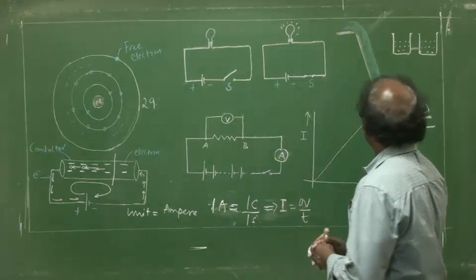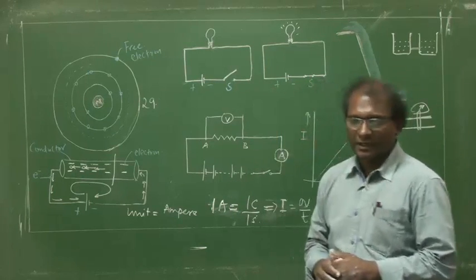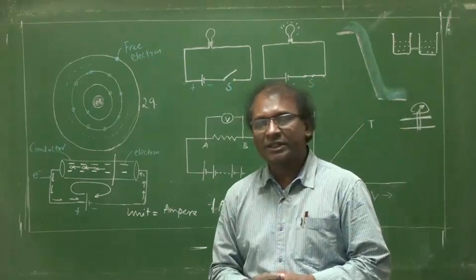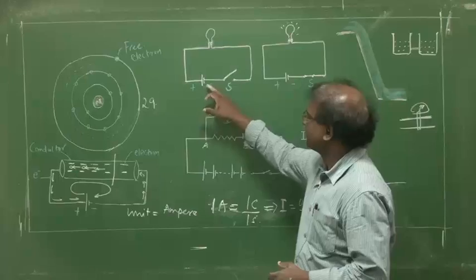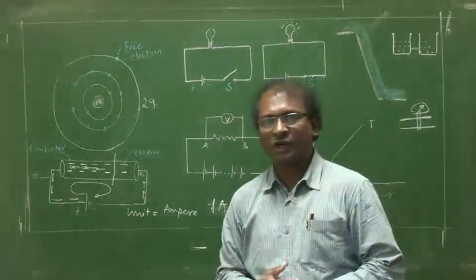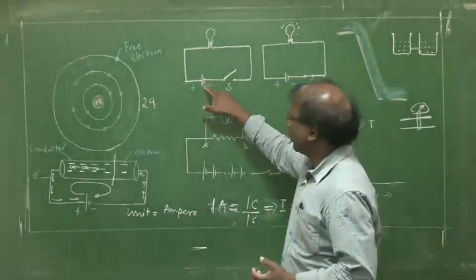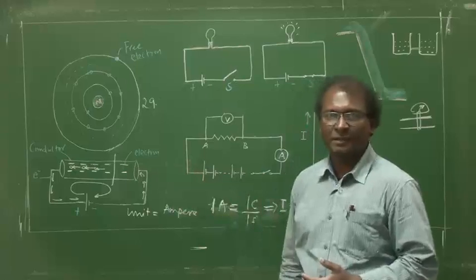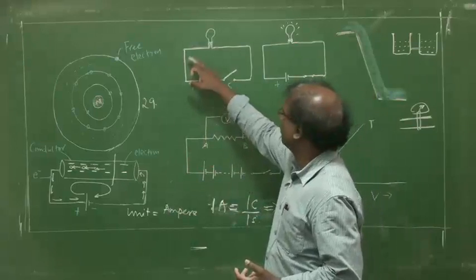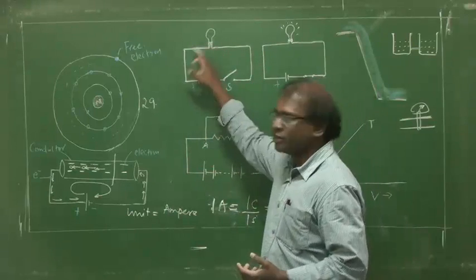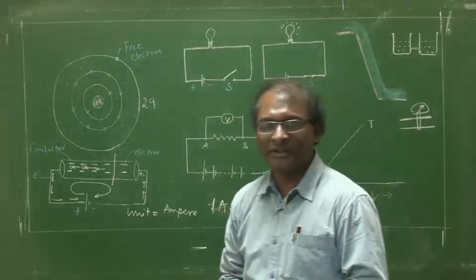Well, what we just discussed is about the strength of current flow in a conductor. Now let's discuss what a circuit is. A circuit basically is a continuous conducting path between the positive and negative terminals of a cell, or could be another source. The source pumps in the necessary power and provides the excitation for the current flow, and the path which continuously provides the way for current to flow is called an electric circuit.